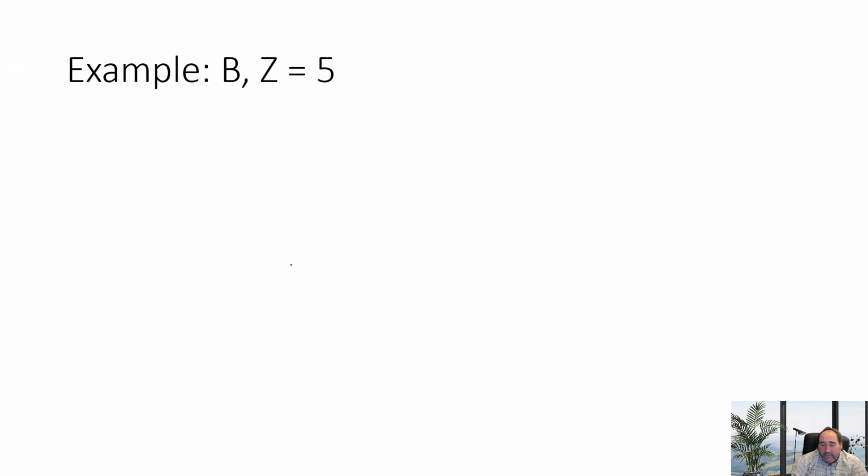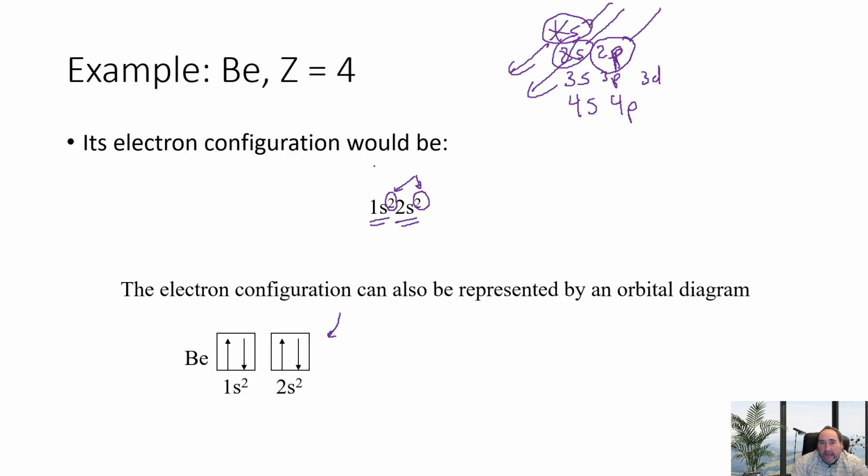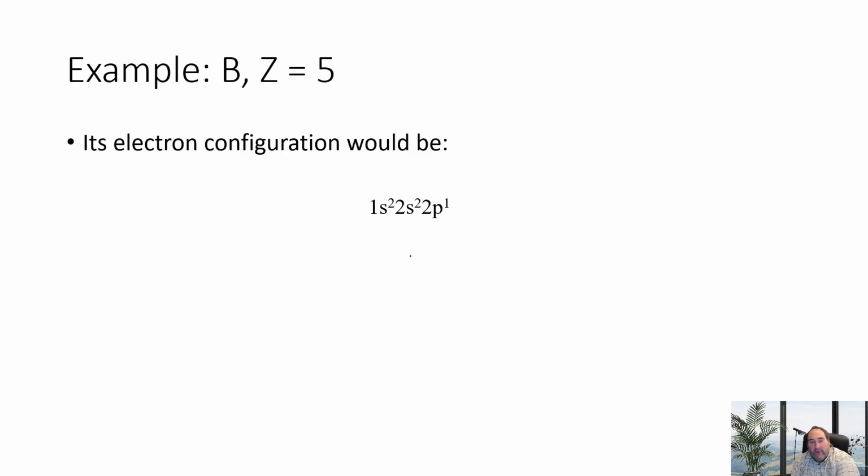And that happens at boron. Boron's number 5. And again, just looking at the beginning of what we were just looking at, we're going to come through here, 1s2, come through here, 2s2. And now we should land on 2p here at the end. So our configuration will be 1s2, 2s2, 2p1. At this point, we have two electrons on the first energy level. How many electrons do I have on the second energy level? Take a moment. I'm hoping you're holding up to the screen. 3. We have two electrons here, which is on the second energy level, and one electron there that's on the second energy level. So we actually have 3 electrons on the second energy level.